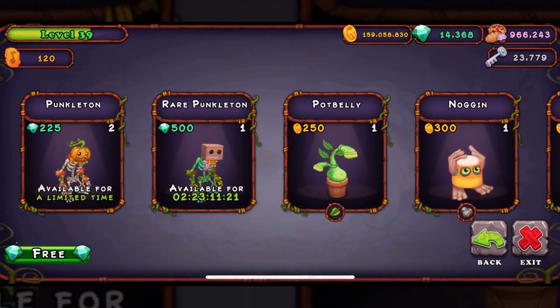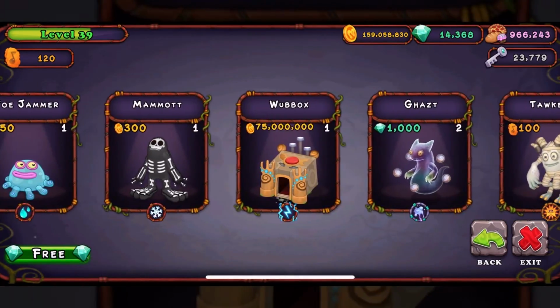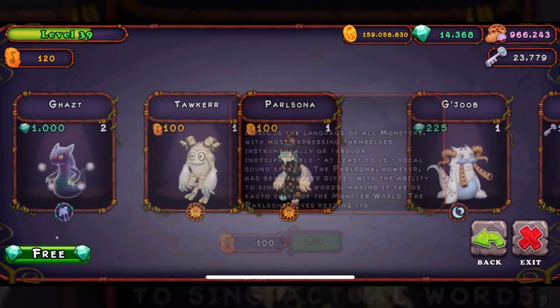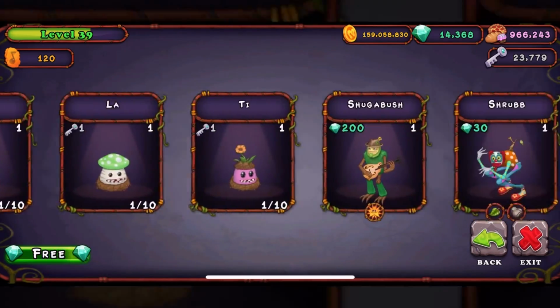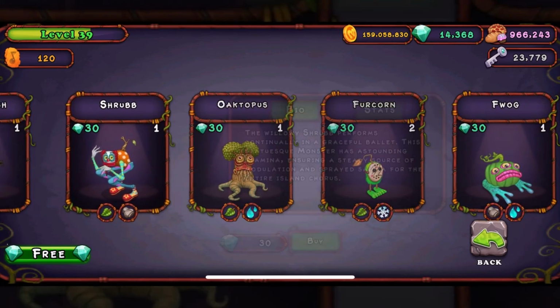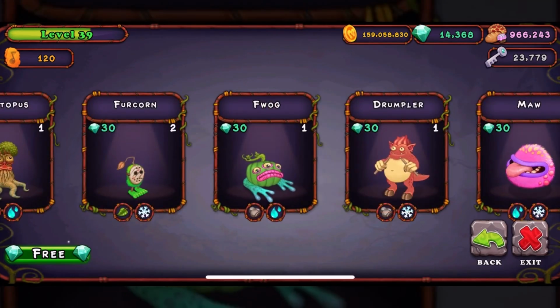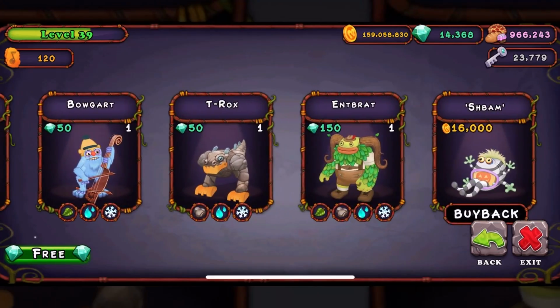So here are some of the things that are available, the Punkleton, and this one is new. I'll just go over the new Halloween costumes. This one is new as well. Now let's scroll over a bit. The shrub here, that's a costume, but I think this one is new. I could be wrong. You can always let me know in the comment section below. Everything else is the same.